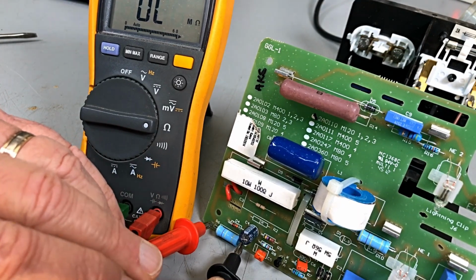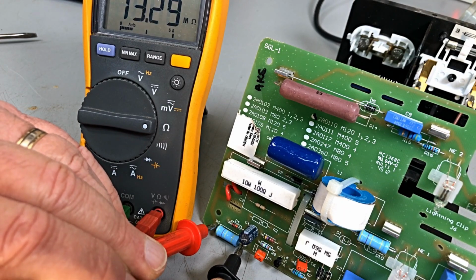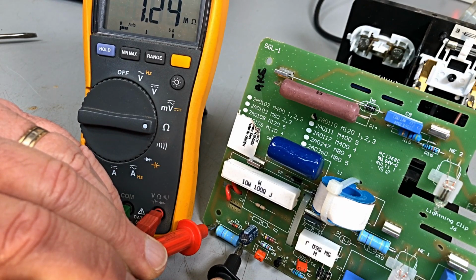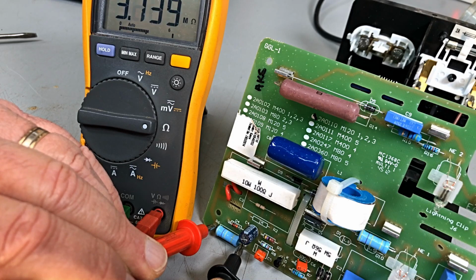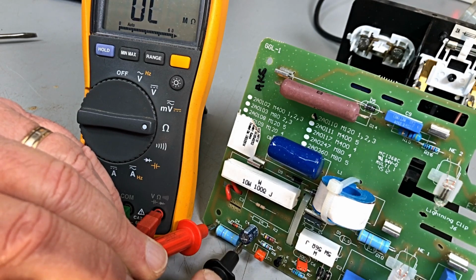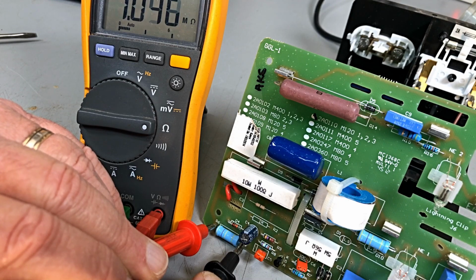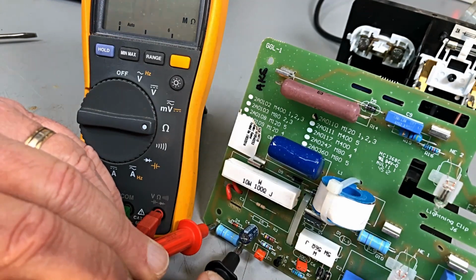And that little fella, believe it or not, is reading open, unless it's a cap discharging there. We'll just see what he goes down to. It could be this capacitor that's discharging, giving us a false reading. But I doubt it because that appears to be open.